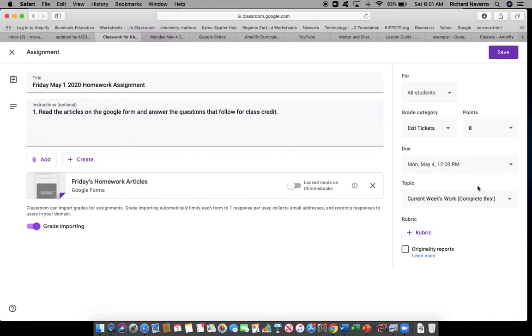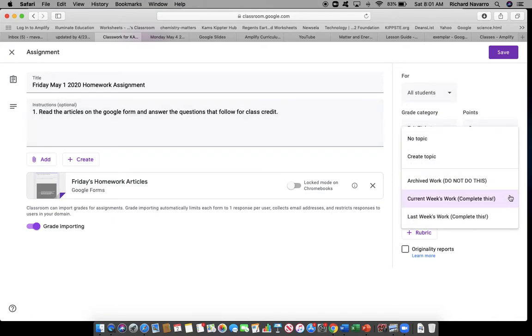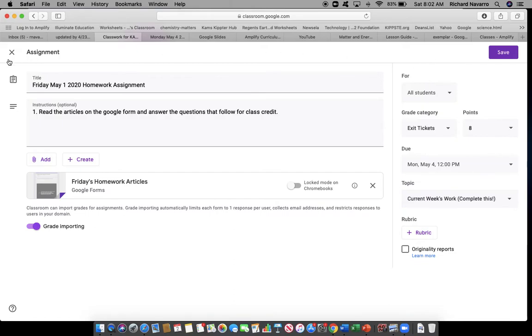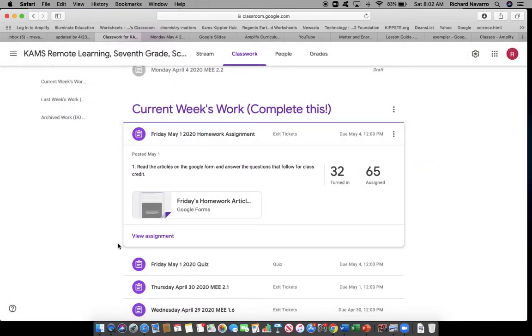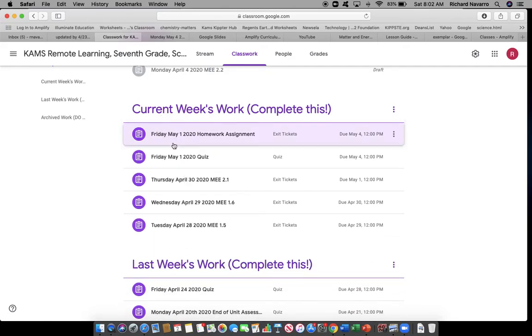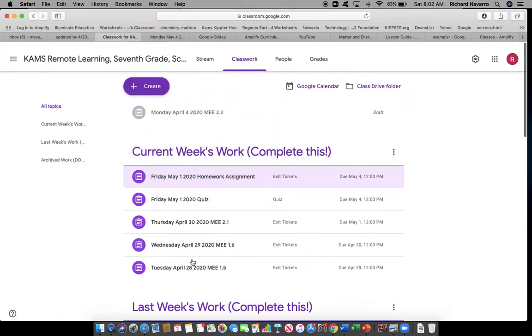So what you would need to do is go over here under the topic. If you have not created topics yet, this is how you do it. You could just click on Create Topic and list these three categories of current week's, last week's, archived works. I'm not accepting any work after a week out because there's just too much to go back and look through Google Forms for. Just organize your things like that. And once you create the category, you just select which one you want to click as, and then save out. It's that easy. What will appear for the student view is that everything will be organized by week. And that's pretty much it.